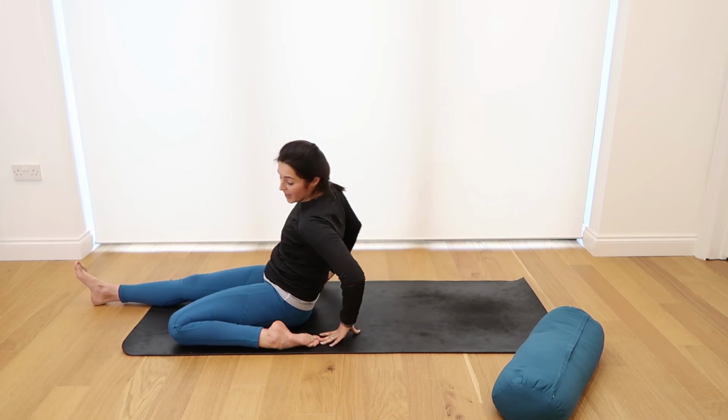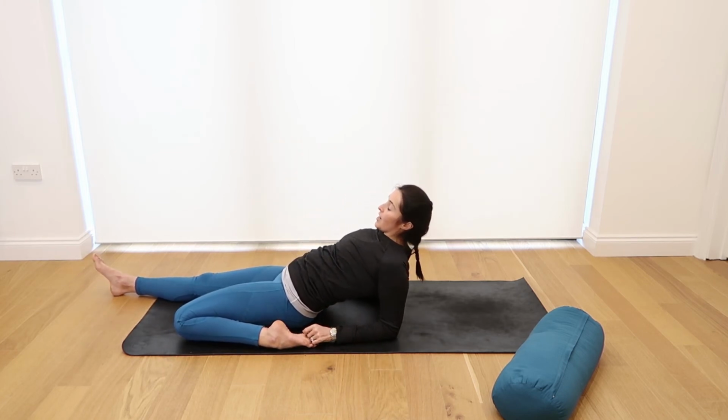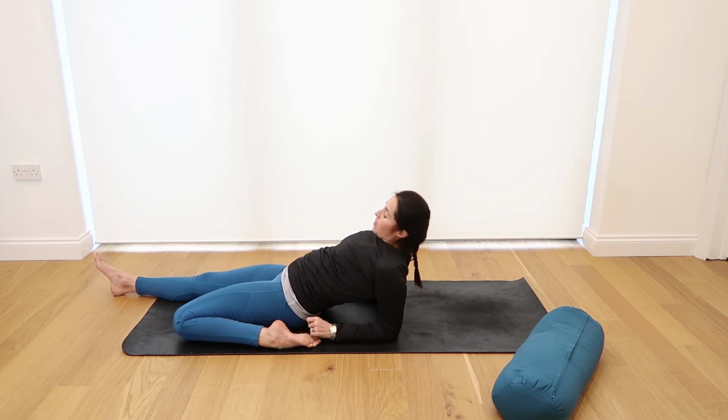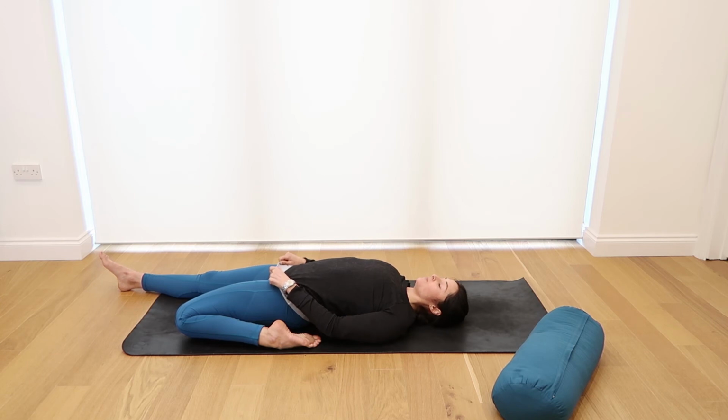That's okay. So find what feels right for you, whether it's sitting on a bolster, staying up high on your elbows, or making your way all the way down to your back. Just doing what feels right for you and for your body. Just listening. Inhale. And exhale. Feel free to close the eyes as you inhale. And exhale.